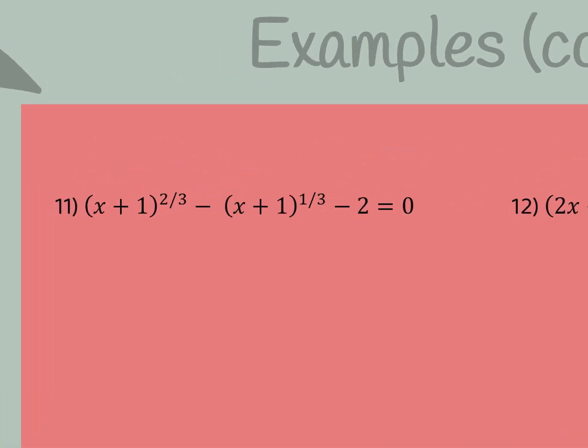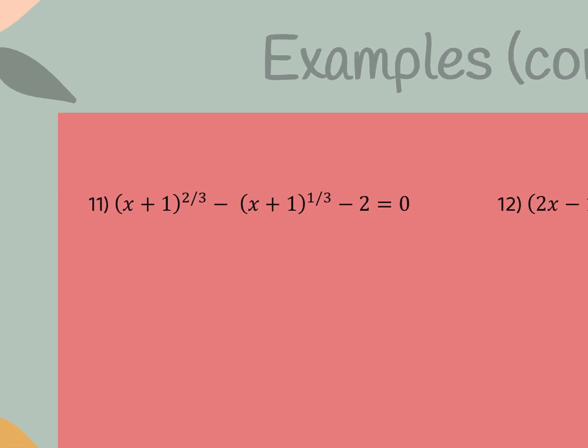So when you come across a problem like this, it's probably something that you have not seen before, right? We have fractional exponents. What we notice about this problem is that the first two terms have the same base. They're both x plus 1. This exponent is to the 2/3 power. This exponent is to the 1/3 power. And we could also say that this could have the base of x plus 1 to the 0/3 power, which would just cancel out and become 1. So when the first two have the exact same base, but their exponents are fractions like 2/3 and 1/3, we can use something called substitution.